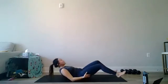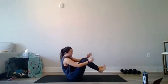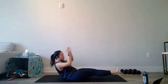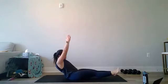We have our V sit with that overhead press. So again, tuck the knees in, bring it out, bring the arms overhead. In, 3, 2, 1. Knees in, out, overhead. In, out, overhead.